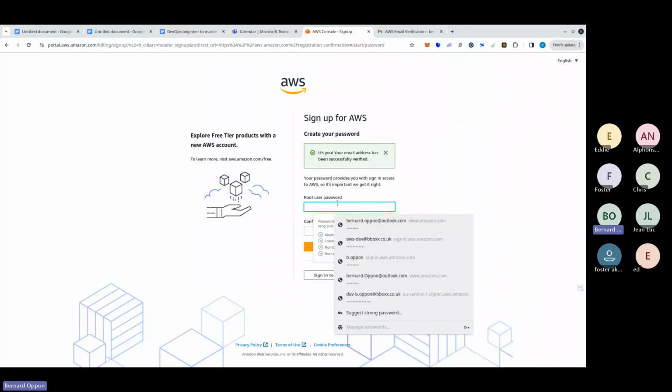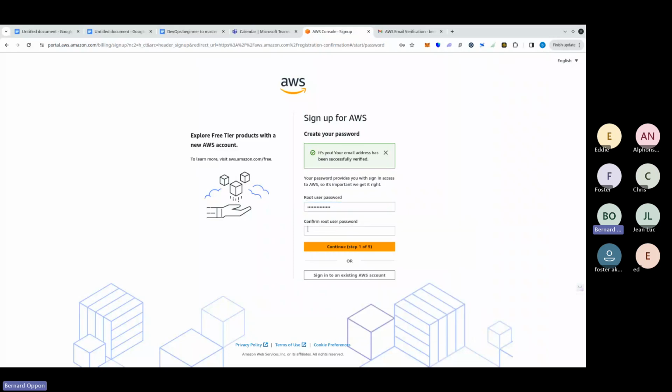Okay. So you get to this stage and then you create your password. Okay. It has to match, and AWS does help you check if your password is dodgy.